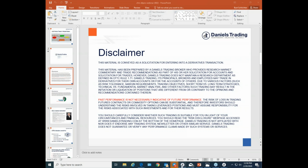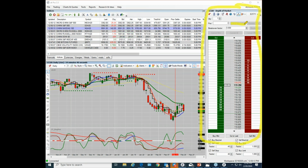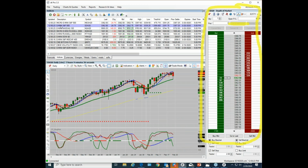The good thing is, again, you're going to be in front of a platform. And if all hell is breaking loose, at least you'll be in front of the dot. That's this tower here. If all hell is breaking loose, you can hit this hotkey here. It's called exit at market and cancel. That'll get you out of the market right away. It'll cancel all stops in that market. So then you can hit the pause button and say, okay, what the heck just happened? Where am I at? I better call Bert to find out where I'm at in the market and make sure I'm flat, okay? So at least you'll be engaged in what's going on. At least you can take action if the worst case scenario happens, okay?